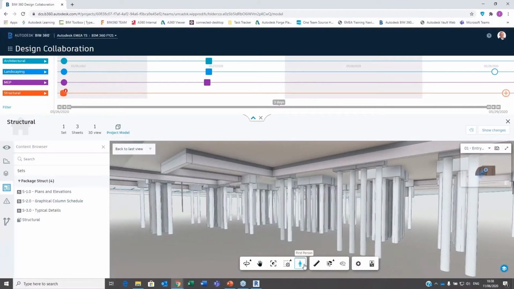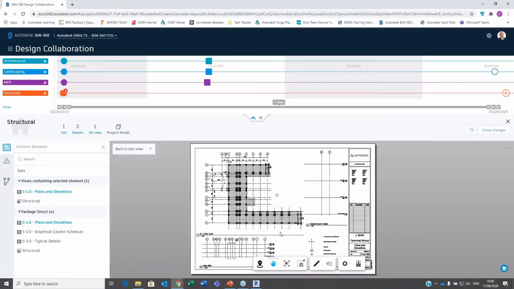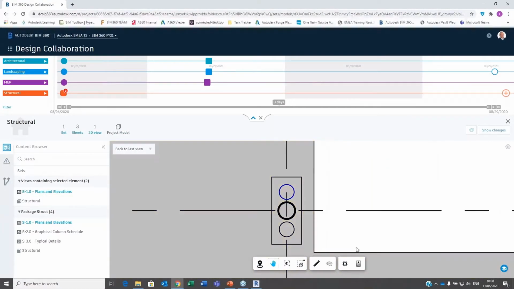Now, the beauty is also that everything here is connected. Another aspect of hypermodeling: if I drop out of first person here and select something, you'll notice at the left that something happens the second I select an object. It says Sets package structure. I select this and it now tells me Views containing the selected element. So I can go back to my plans and this object is still connected. I can zoom in, understand where this is, look at the properties, et cetera. So that's really what this is all about.